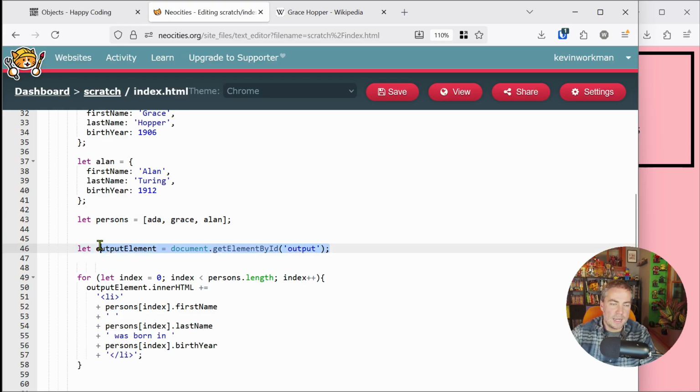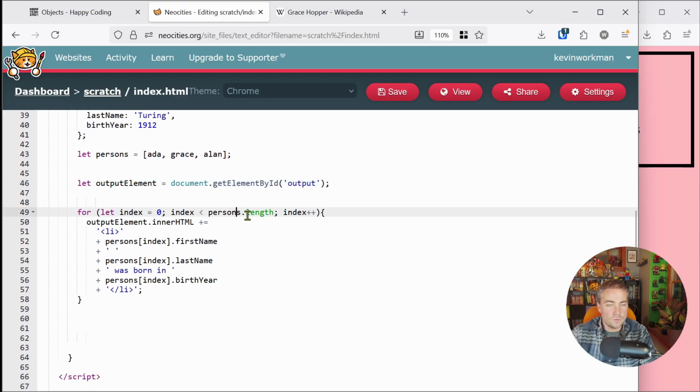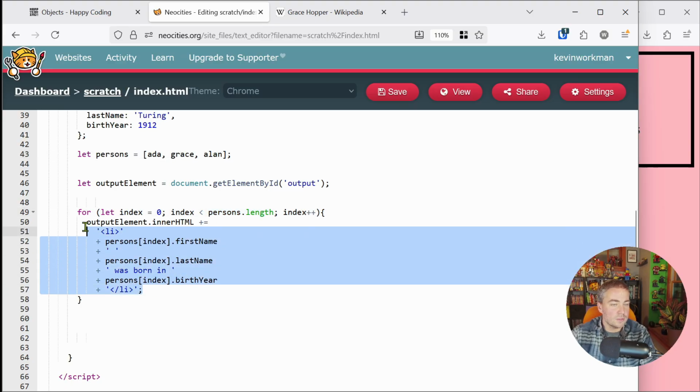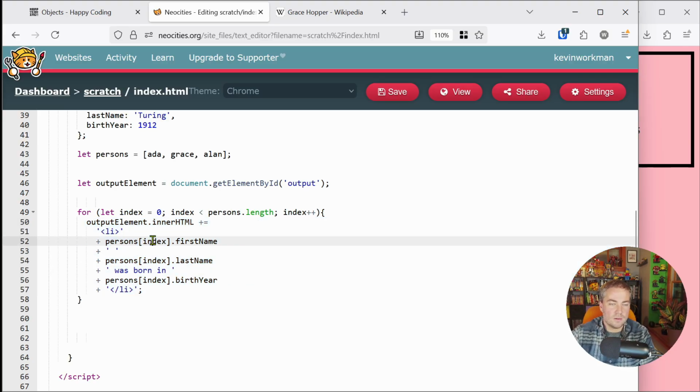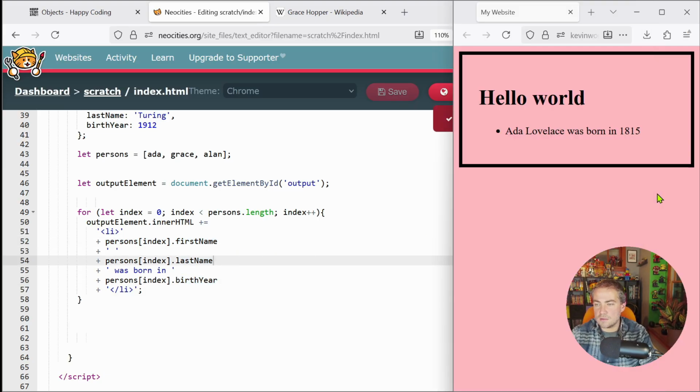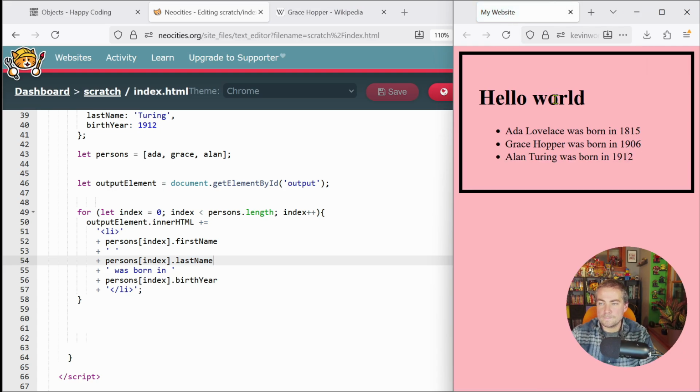I get my output element, and then I loop over my persons array, going to each element, Ada, Grace, and Alan, and I output that object into my page by adding the person at whichever index, 0, 1, 2 in this case, their first name, their last name, and their birth year. So if I save that and refresh, indeed, I do see Ada Lovelace, Grace Hopper, and Alan Turing. Okay, so that's the payoff.